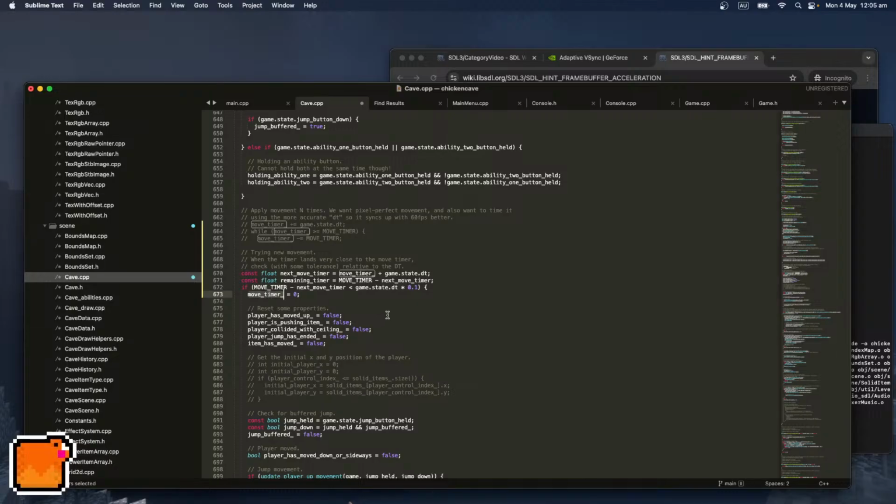And then do I want to set move timer back to 0, or do I want to subtract? Next move timer.